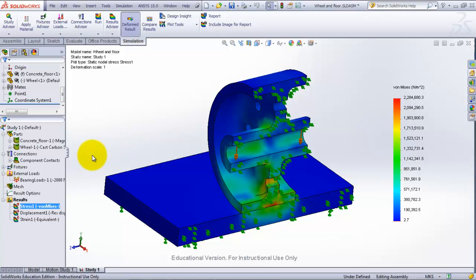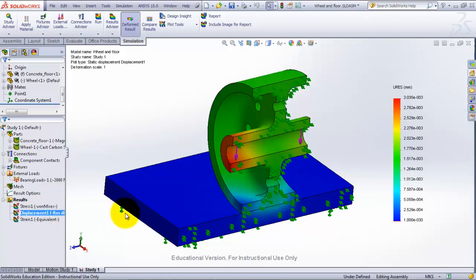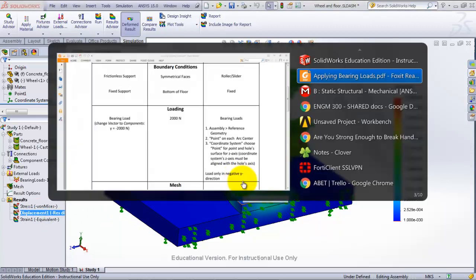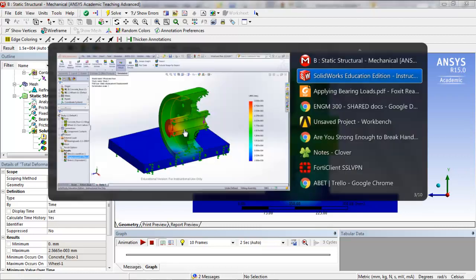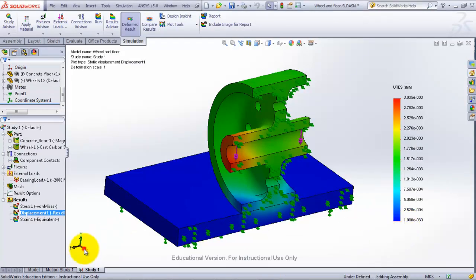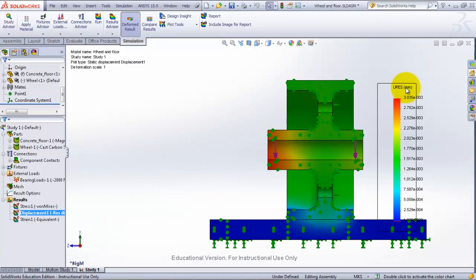All right. So the stress, here's the displacement. Doesn't look like it's displacing a whole lot, right? Again, it's the same thing as last time. Let's get these contours to be something more familiar, some smooth contours, so it looks a little bit more like SolidWorks here. So we got total deformation in millimeters, so let's compare apples to apples here.